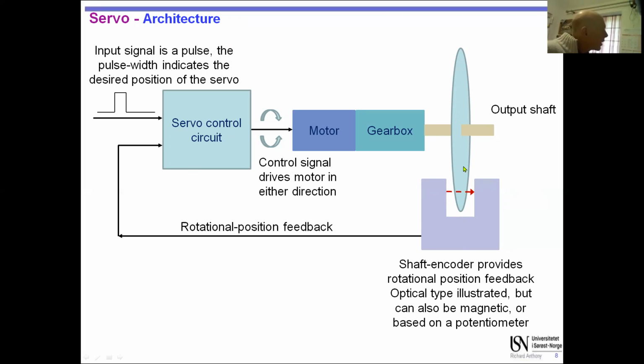If you were to grab this and pull it round, so suppose you've got a camera that's pointing a certain way, and you actually physically grab the camera and pull it, the servo will know it has moved because of this, and it will actually pull it back. So if you grab the camera and turn it, it will go back. The servo will sense that it's not pointing in the right place and will pull back. So there is intelligence in here as well, as in your microcontroller here sending this signal, but there's another microcontroller in here doing this positioning. Okay.